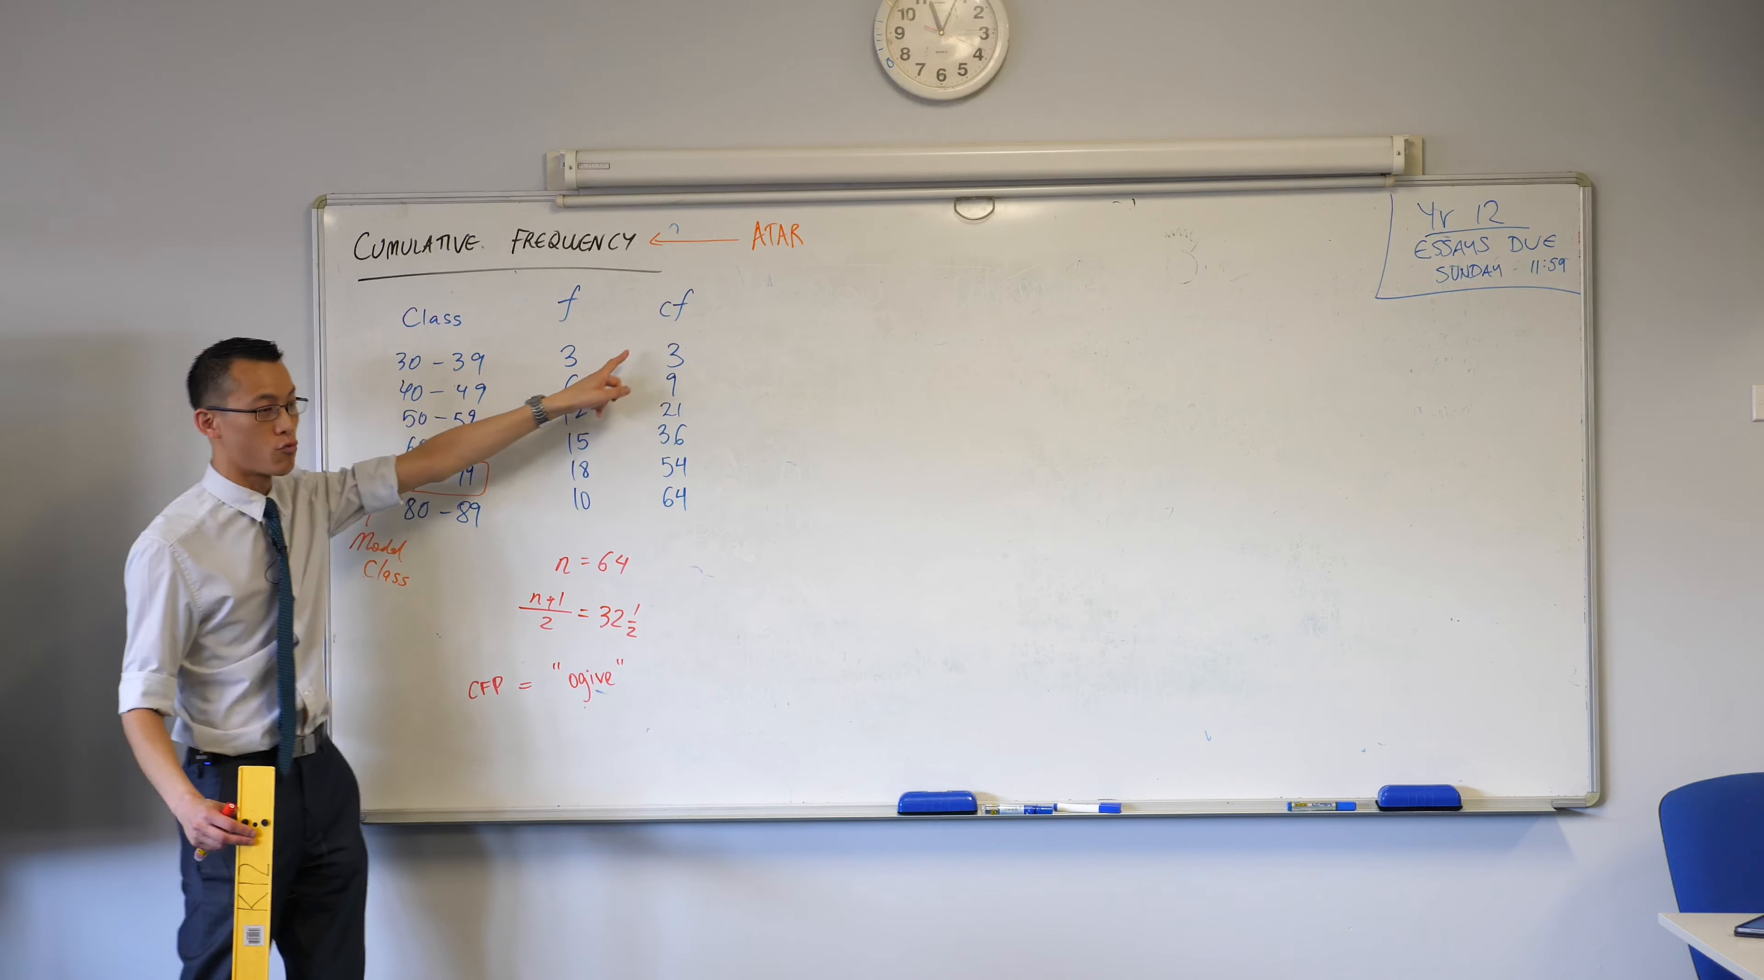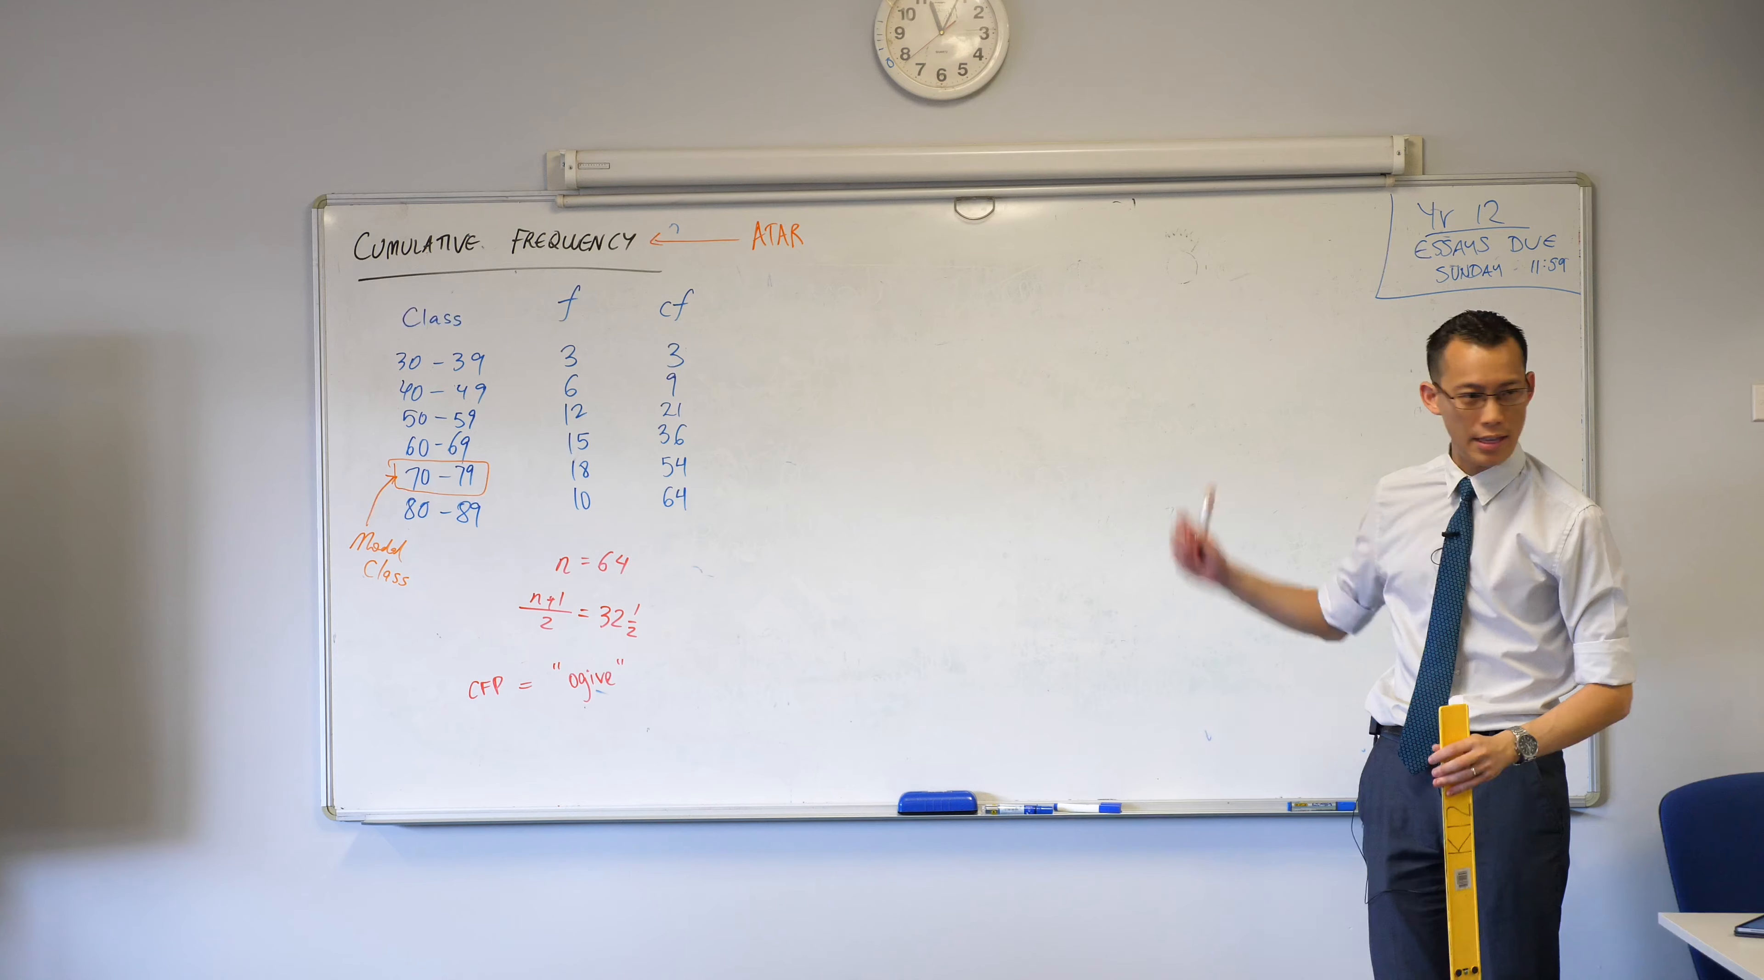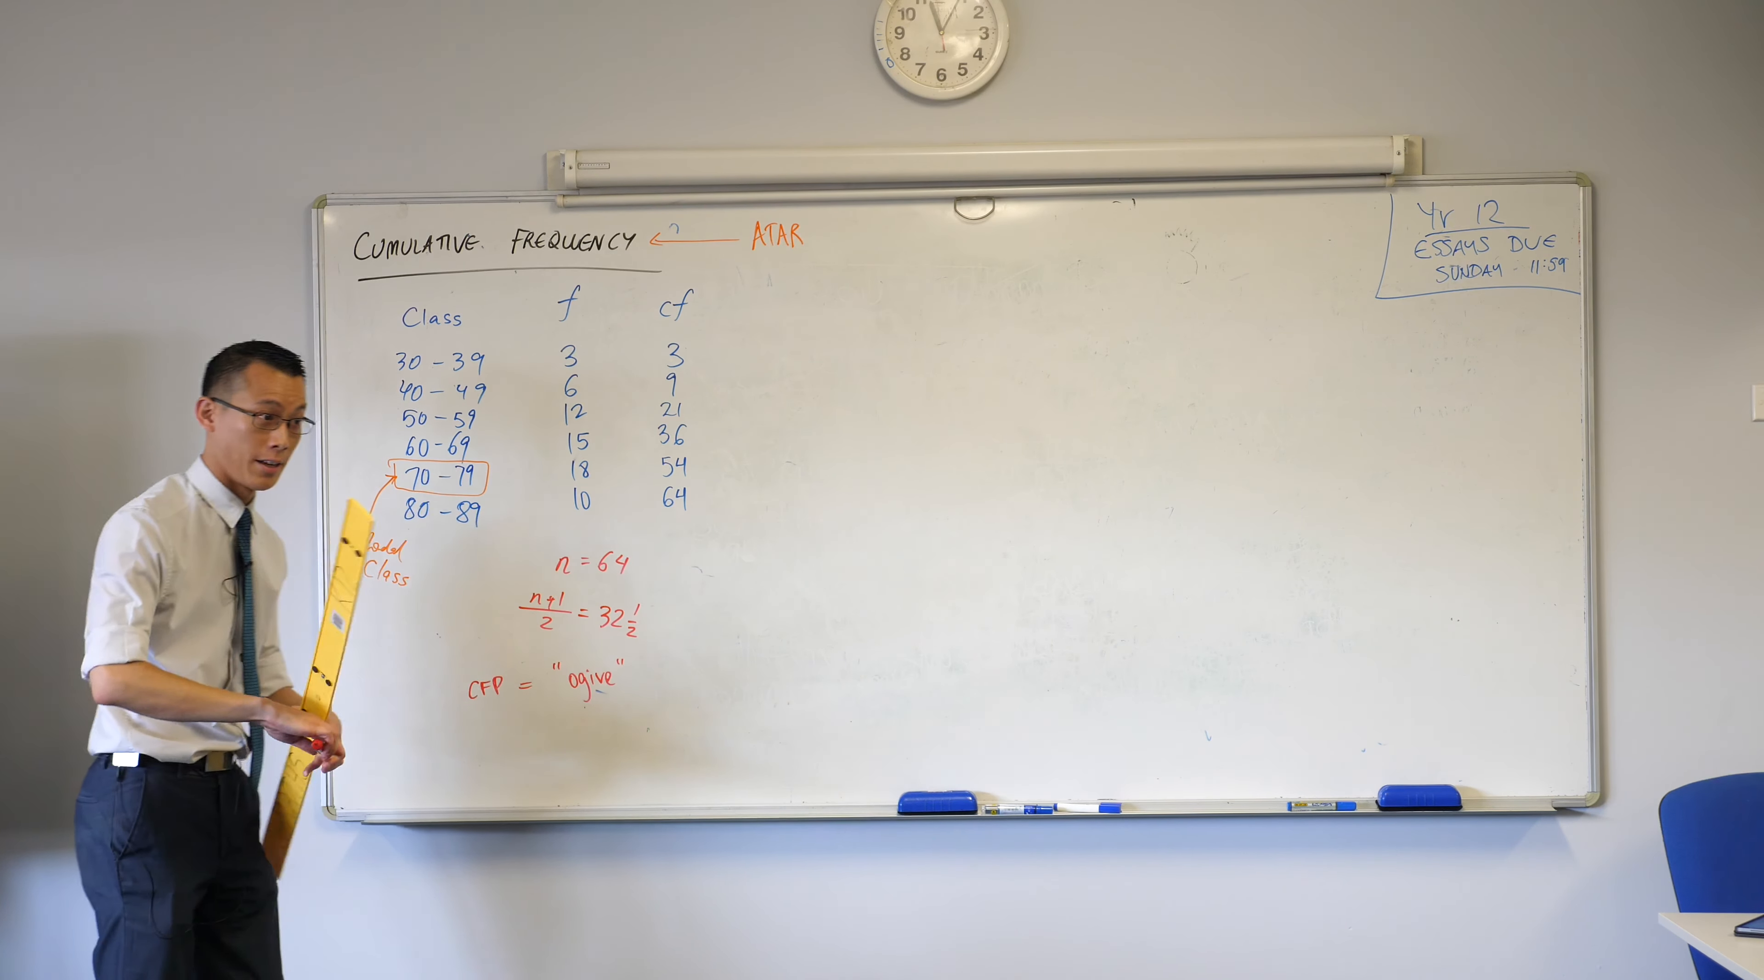In terms of the height of this thing, the lowest value, well the lowest number I've written here is three but I think there's cause to actually start from zero. We start from the bottom and count up. I'm going to go from zero all the way up to 64. I'm just going to make it round and go up to 70. Go ahead, use your grid carefully. The exact details and precision is not that important for many parts of graphing, but for this we're actually going to use the precision of your cumulative frequency polygon to actually do calculations. Please use your ruler carefully.